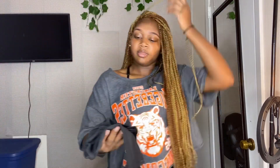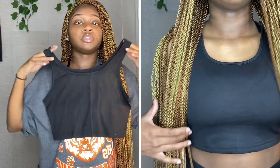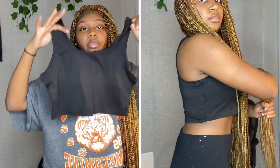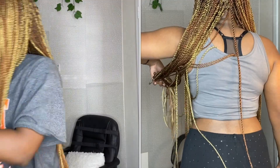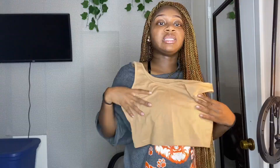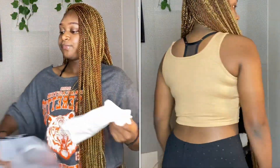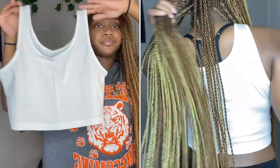Next I got another set — it's a four-pack of crop tops for about ten dollars. I got these in a size medium. The first one is a little black one, though it might run a bit small. Then there's a gray one, real cute. Then a tan one — this is giving me like a cute throw-on vibe and it matches my hair, especially with some gold accessories. Then the last one is a white one. I got all neutral colors so I can wear them with basically everything every day.